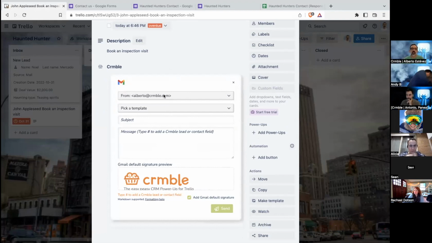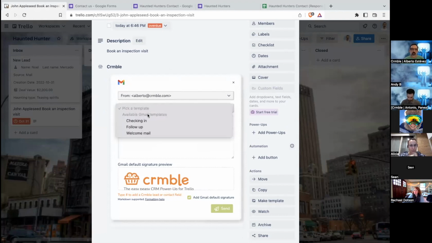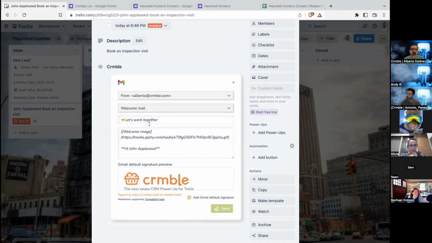And if you connect multiple other types of email addresses to the Google account, you will have them here as well at your disposal. It's compatible with Microsoft, with Exchange, with other accounts. So, welcome email. And here we go.